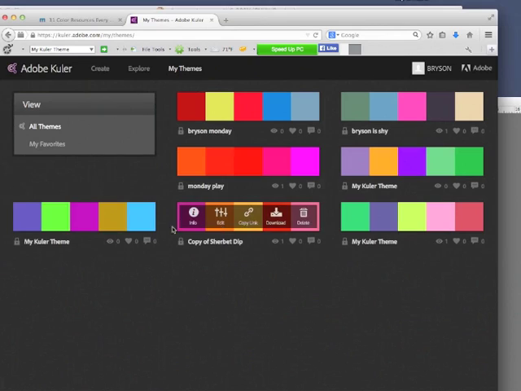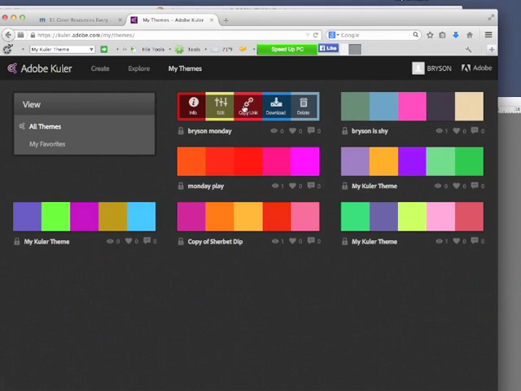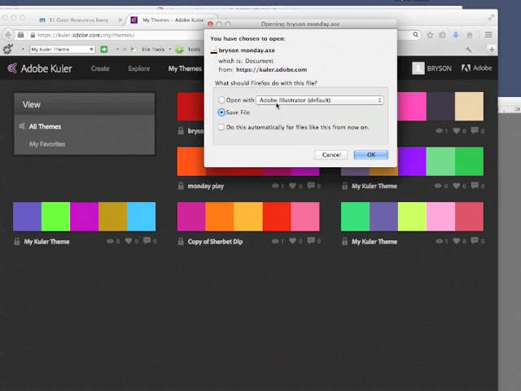These are the different ones that I've saved, and I can mouse over them and have different options for what I can do. I can delete the ones I don't want, I can copy the link, I can go in and further edit it should I choose, but I want to download this. So I'm going to click on download, and on my computer it's going to download to my desktop. You may have to configure your system to let it know where to save your file. If you're on a PC, it might save to your downloads folder, but mine is set up for the desktop, and that's important because I want to know where to get this later to import it.